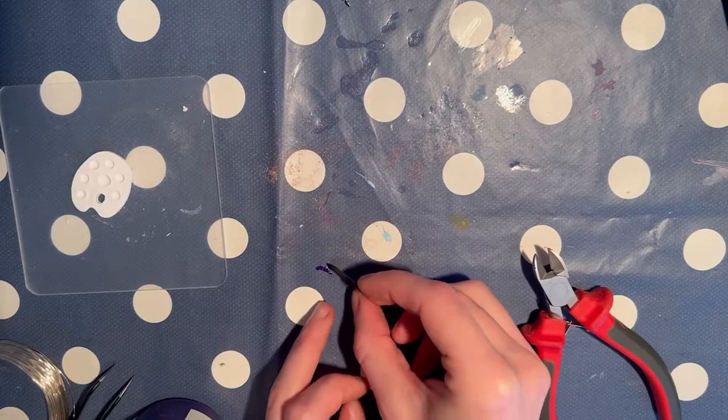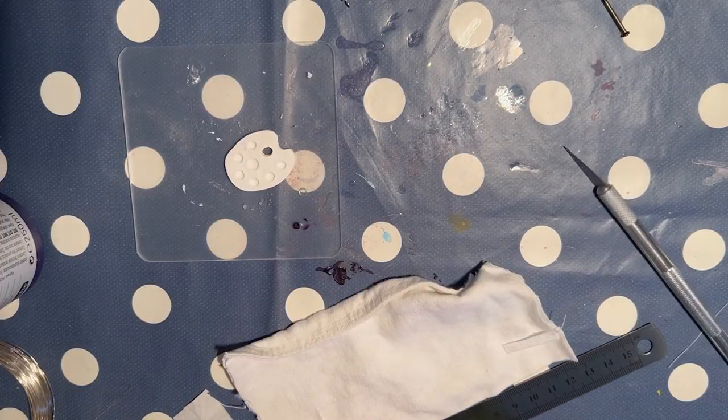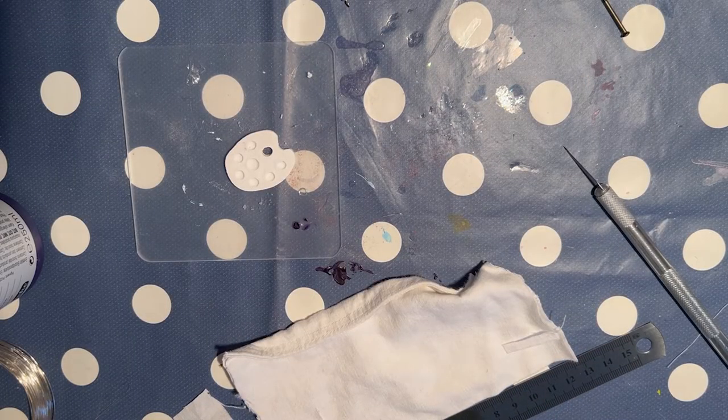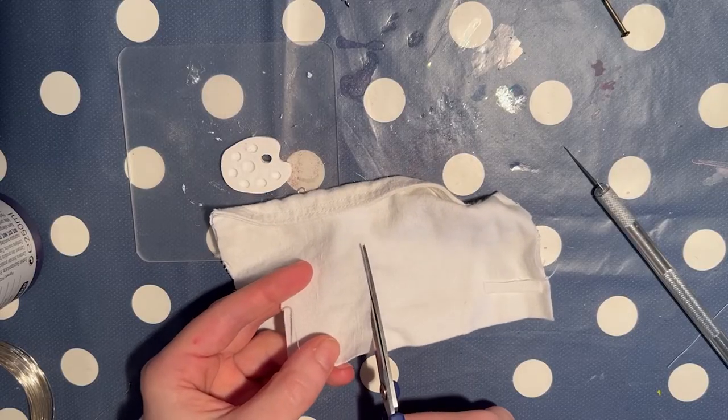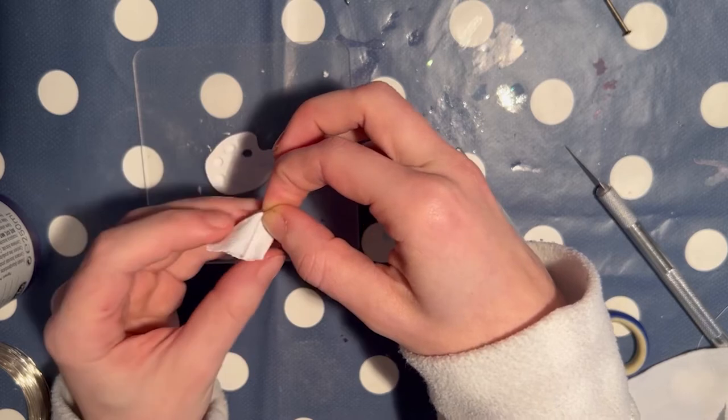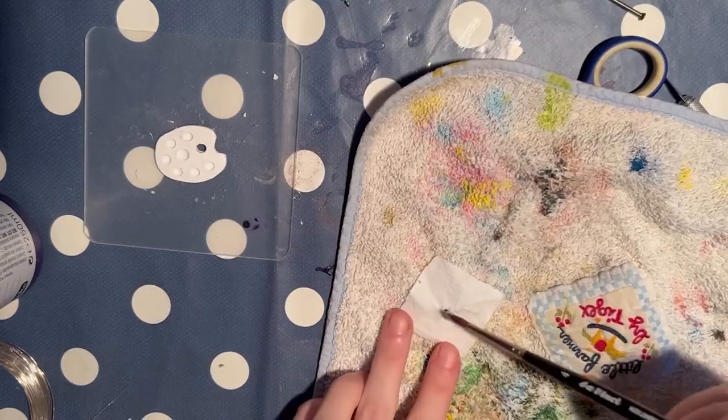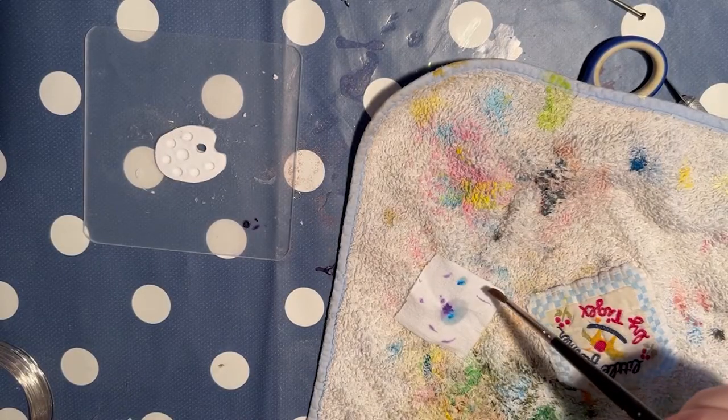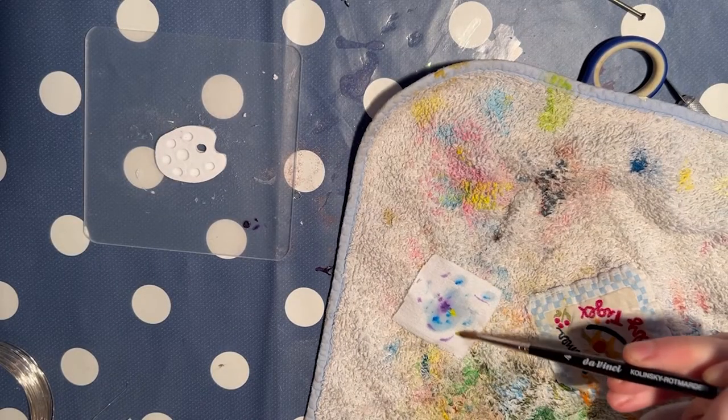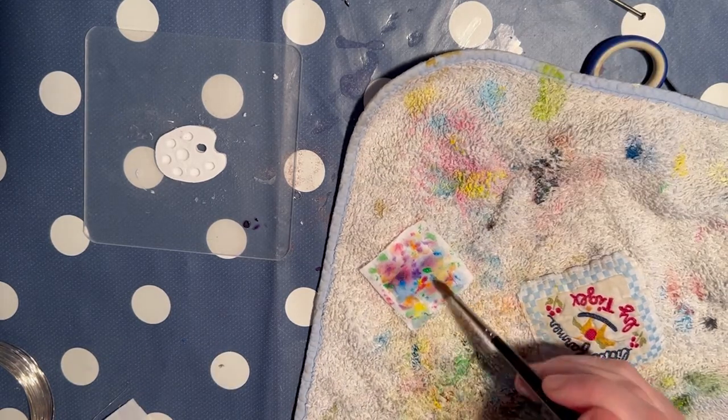Then, after some bizarre experiments that we're not gonna get into, it was time to unveil my glorious idea on what to add to the palette by not capturing the moment on camera. The idea was, of course, to add a paint-stained cloth to it, as I often use one myself to wipe my brushes. It was quite fun to add the colors to it, and I love how I did it with it resting on the real thing. That was not planned - the planets of chaos that rule me just happened to align.